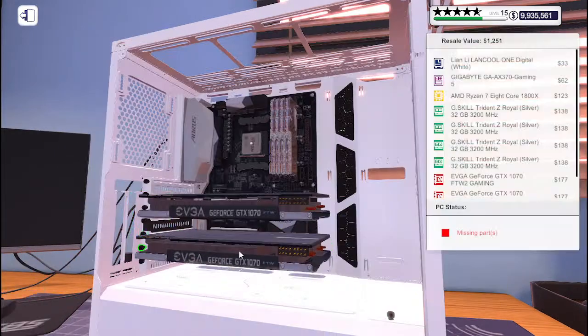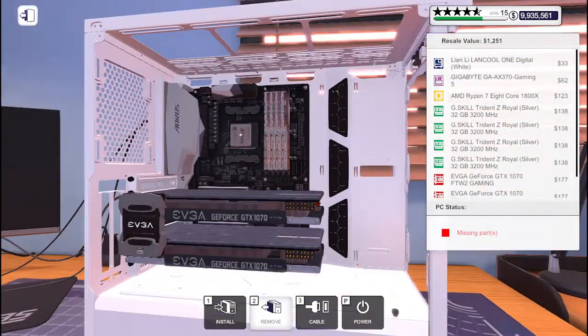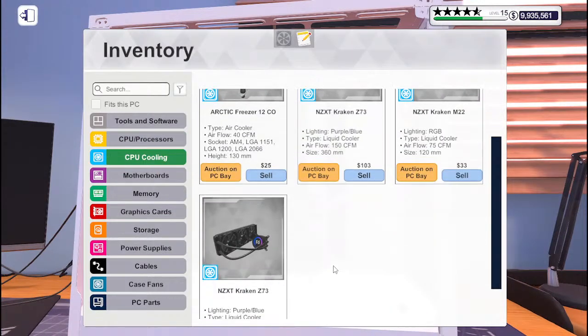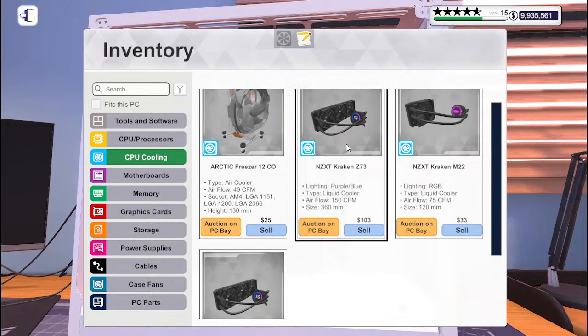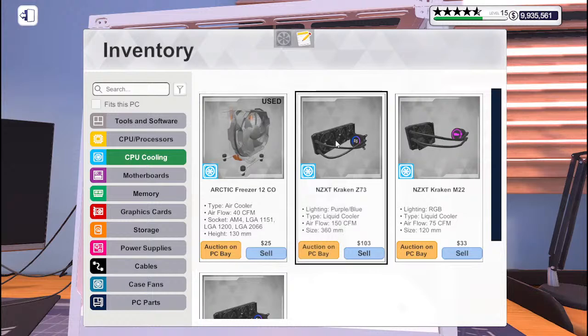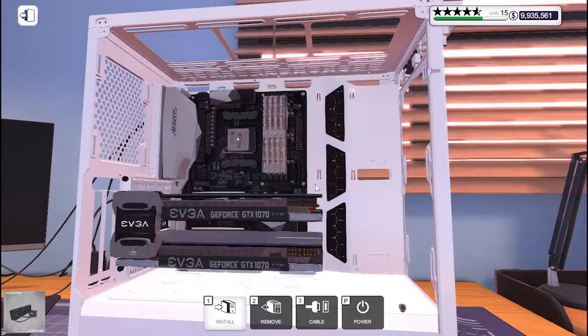Dual cover. And then after that we go to PC cooling. See, this one is the air cooler, and this one is the liquid cooler, the all-in-one. Why is it called all-in-one? Because you can use it for AMD sockets like the AM4 and the Intel processor socket, all-in-one.